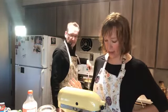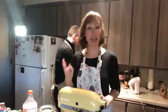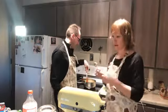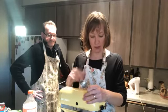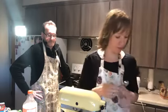Oh, look at that, they're frothing. All right, so to this then, you add 3 tablespoons of sugar. It calls for cane sugar. I think you could use whatever you have. I happen to have cane sugar, so that's what I'm using. All right, 3 tablespoons. And I think you want to turn that way up. And then you let it mix between tablespoons, because you're trying to make a meringue.